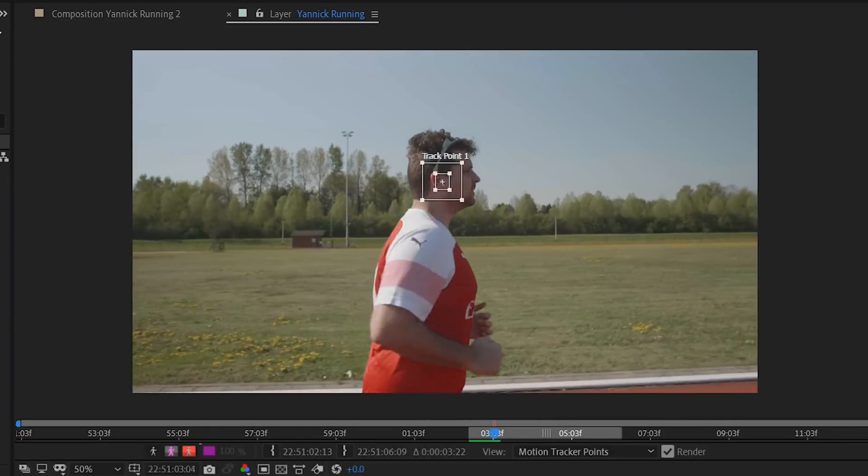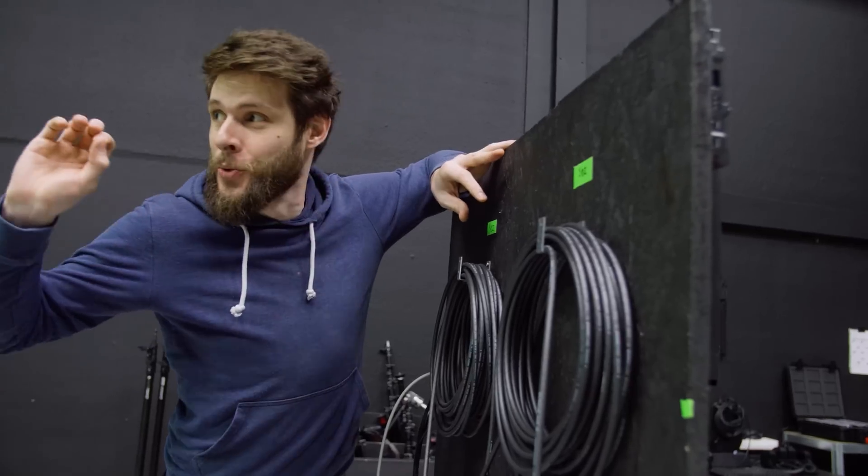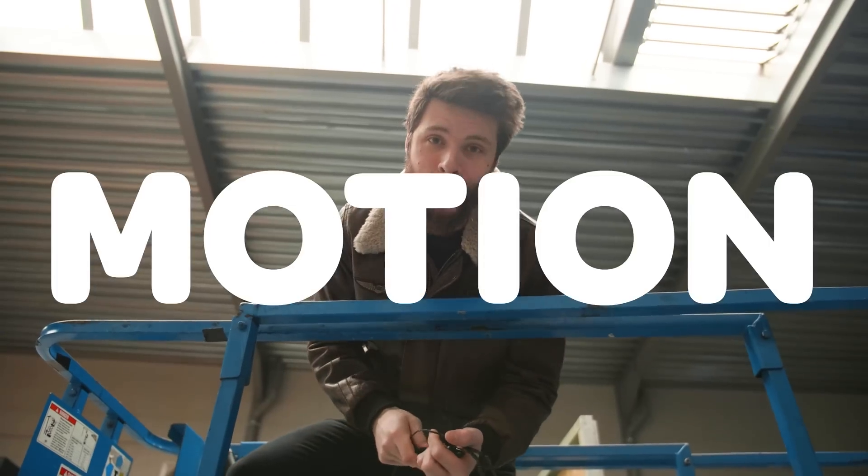Your videos are generic — they don't stand out from the rest. So how can you make them stand out? By finding your own style, your signature look. And although that sounds complicated, it is not. You can look at existing techniques like motion tracking. Do you like that? Cool, add it to your arsenal. Create motion track text or graphics with every video you make. Combine that with other elements like a specific color grade that you use for all of your videos. We oftentimes work with big text pop-ups — it's nothing new or special, but it creates a style. We're always using the same font and colors, and combining various editing techniques like that makes your own unique style.